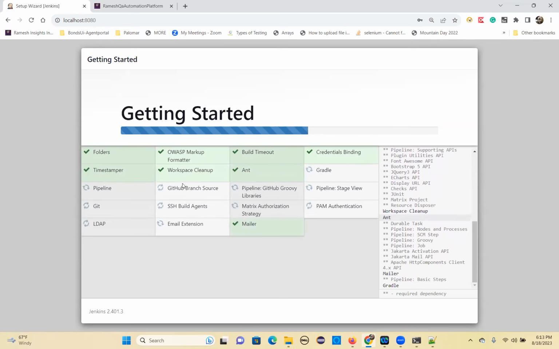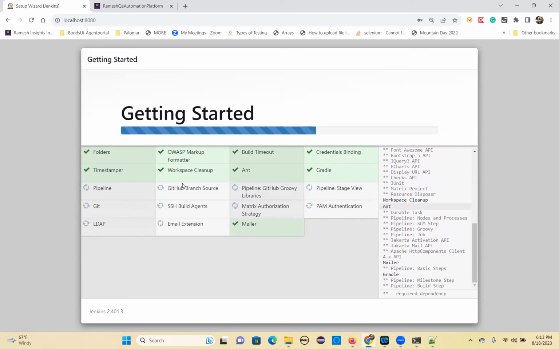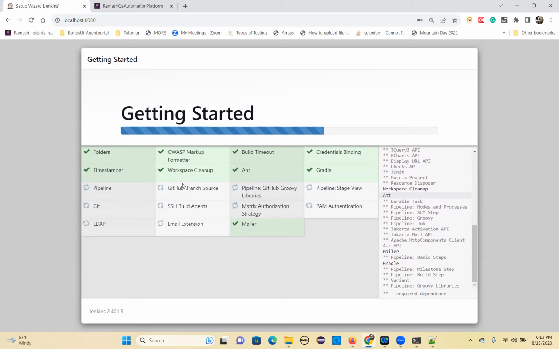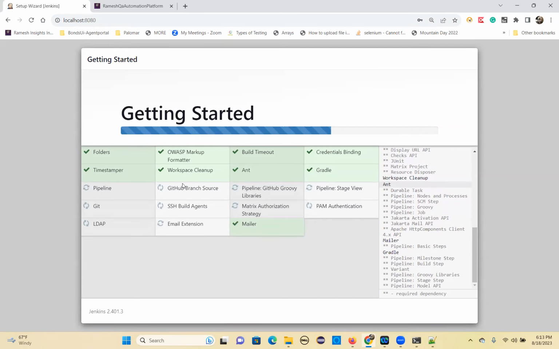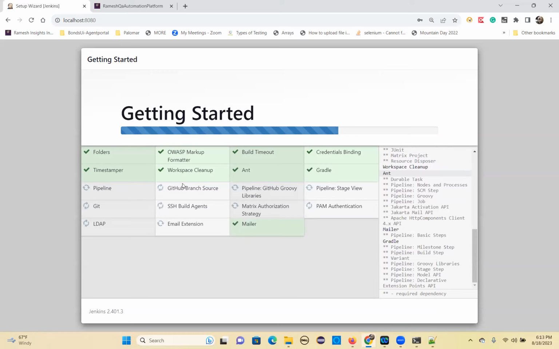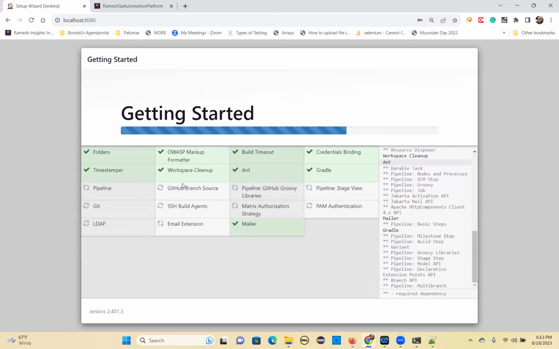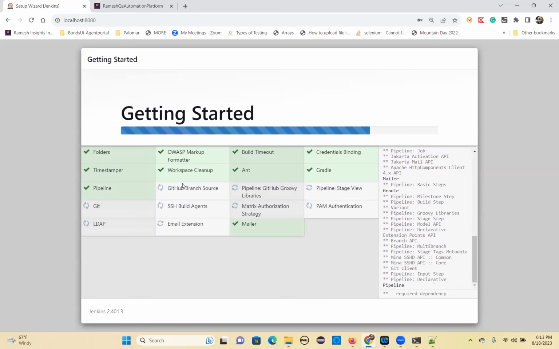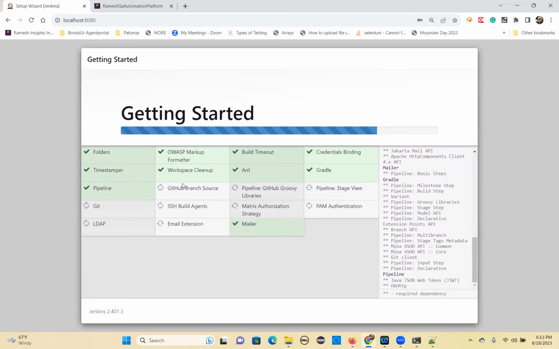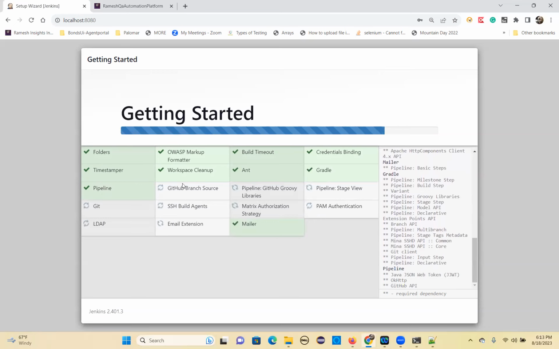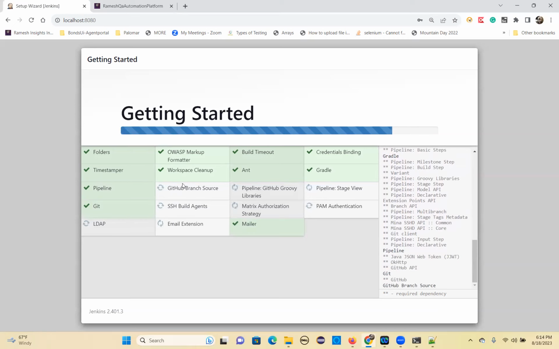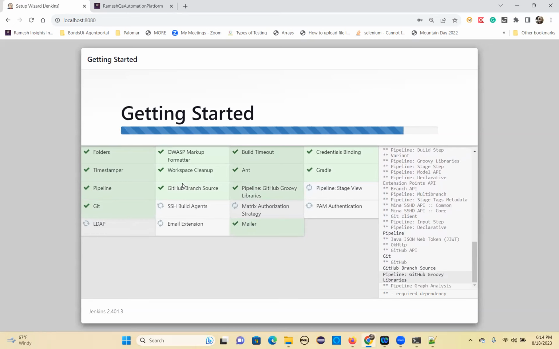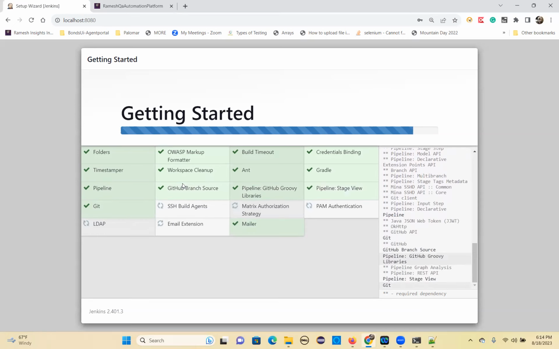So this is all the installation process. After starting the server in the command prompt, this is the installation process. It is a one-time process. Once you install, next time you don't need to do it. Next time you just start the server and then type localhost:8080. This is the default port your Jenkins server will run on. Then you will land on the login page. You don't get all this once you install. The installation process is one time only.